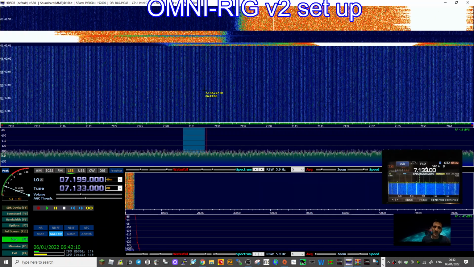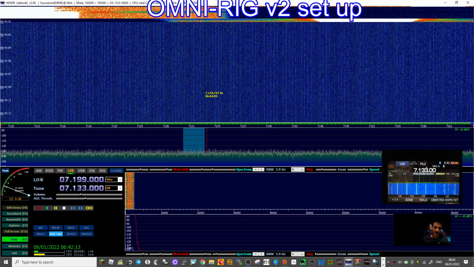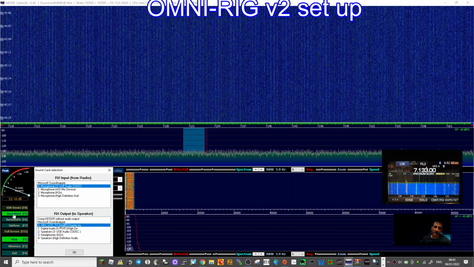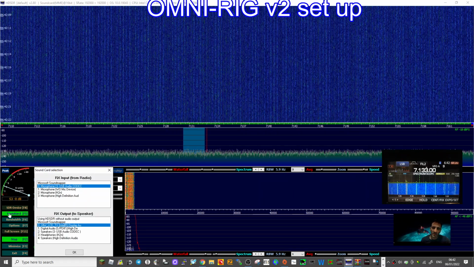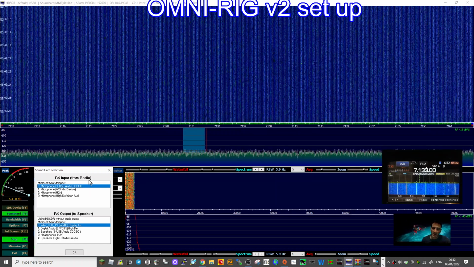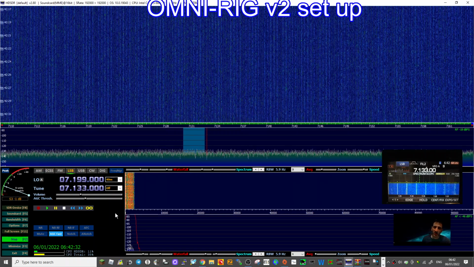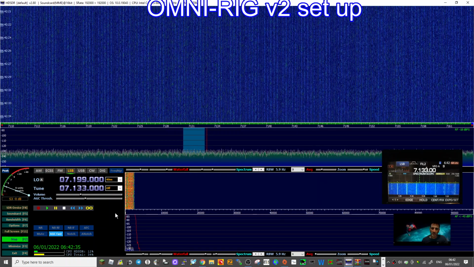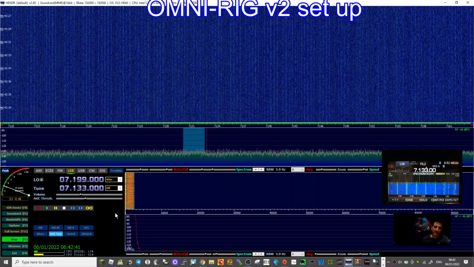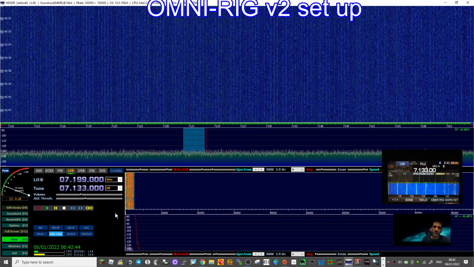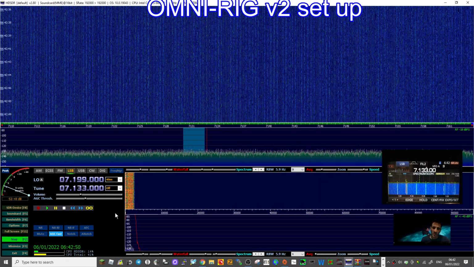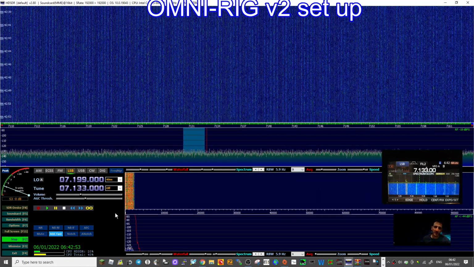So I'll call this the OmniRig version 2 sync with the ICOM 7300. Sound-wise, at the moment, I've just selected here a sound card. Look, Micro 3 USB audio codec. That might not be the right one. I might have to add an audio cable into the 7300 and plug it into the computer microphone input or line in to get better audio, because at the moment it doesn't quite sound right. But I still think it's worth putting the video on to show you that I've linked the HDSDR and OmniRig together and that the frequencies are changing.